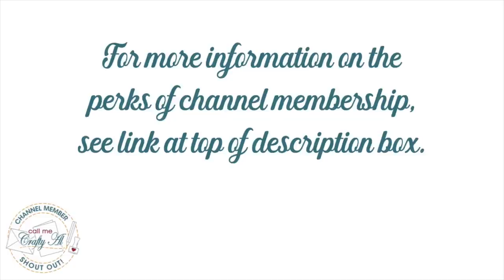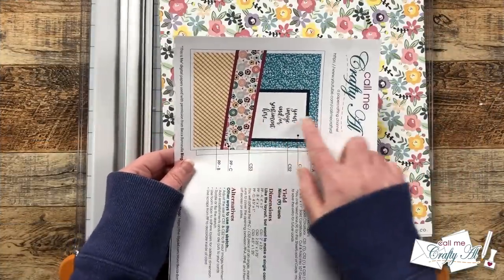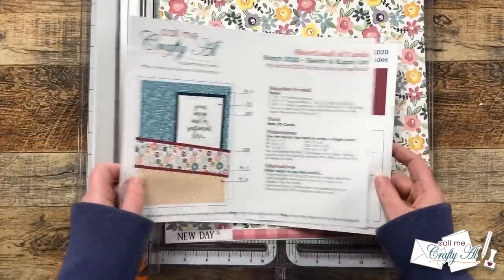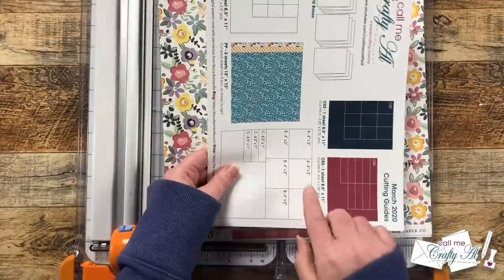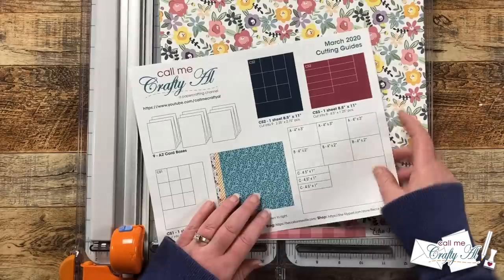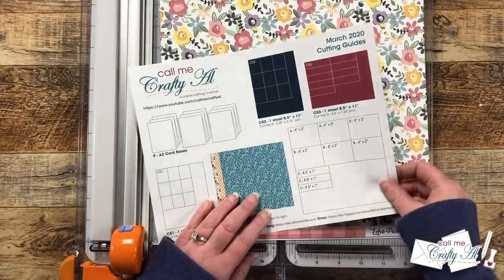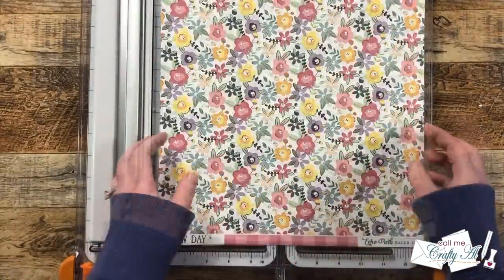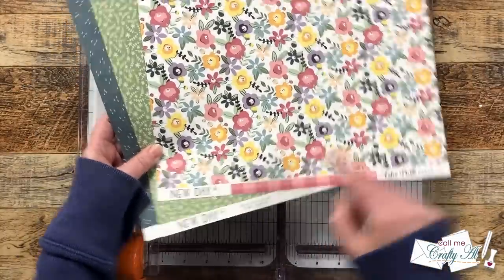And now let's get started on this set of cards. To get started, I'm going to be cutting the pattern papers, and since I'm going to be rotating the sketch, I always find that it's easier to rotate the cutting guide as well. So this would mean that you would cut columns from your cardstock, two that are 3 inches wide, two that are 2 inches wide, and then finally two that are 1 inch wide.